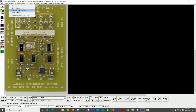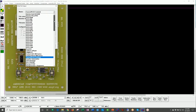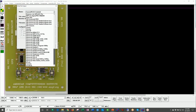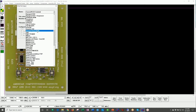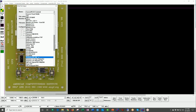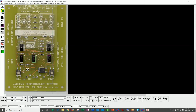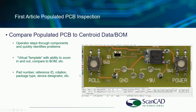This is a good opportunity, since I'm in the system, to show the different outputs we have. So you can see that there are some 70 different vendor outputs, machine formats. I'm just scrolling down so you can look at those yourself. But there's a very large number of machines. Most customers today are using the generic type outputs. So a CSV file for Excel, generic width. And obviously we have outputs like GenCAD and other basic CAM type outputs, as well as direct machine interfaces for both through-hole, surface mount, and test equipment. Okay, again, I'll quit out of here, go back to the PowerPoint yet again, and move forward.